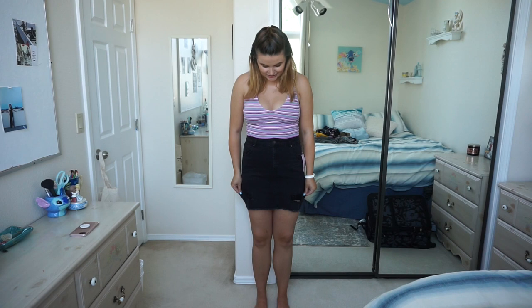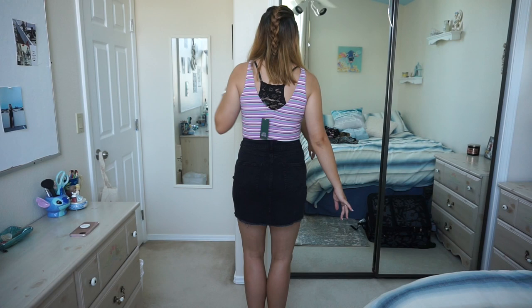All right, this is the first little outfit I got. I think they actually go really cute together. So this on top is a little purple, teal, pink striped bodysuit. It's really comfortable and I just love the colors. I'm trying to get more crazy colored stuff in my wardrobe, so I thought this was perfect. It's got a little swoop neck in the back, and I think this neckline is really flattering.